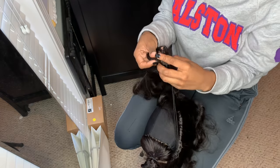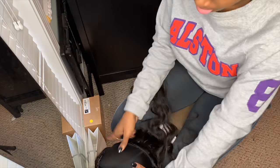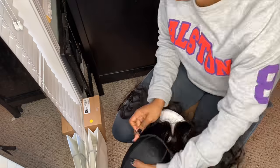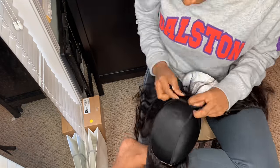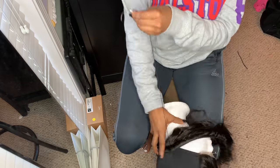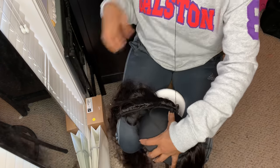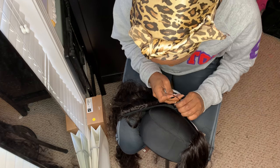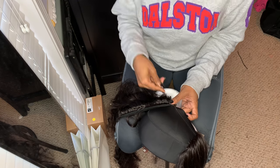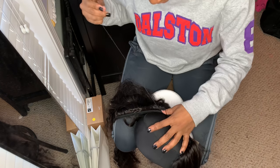I always start sewing the bundle in around behind where your ears would be — that's just how I do it when I sew hair in on my head, so that's what I do for wigs too. I do put the needle through the weft the very first time just so it'll be secure. I use two needles, but the more needles you have the faster you can go because you don't have to keep re-threading. For the bundles, I go from closure to closure, but on this first one I start at the ears. My method is literally to flip the hair over and sew it down as flat as possible.